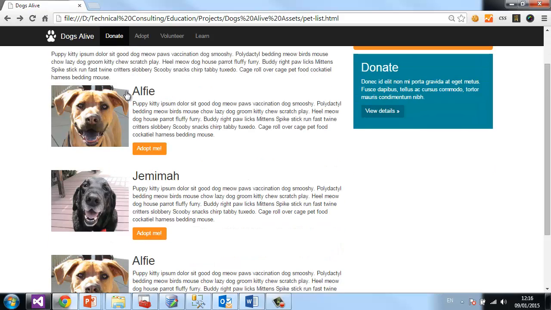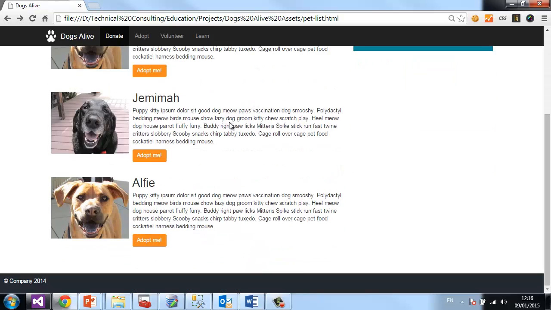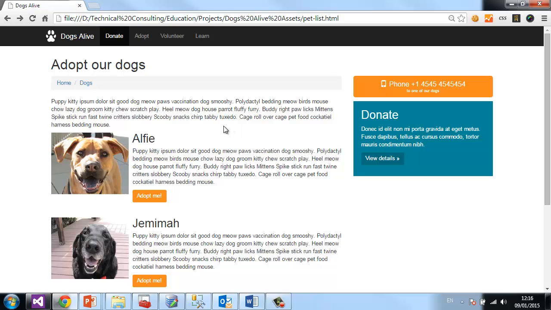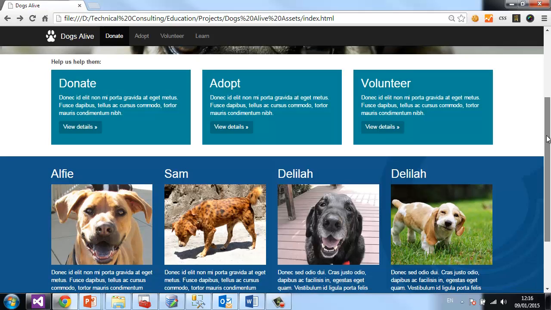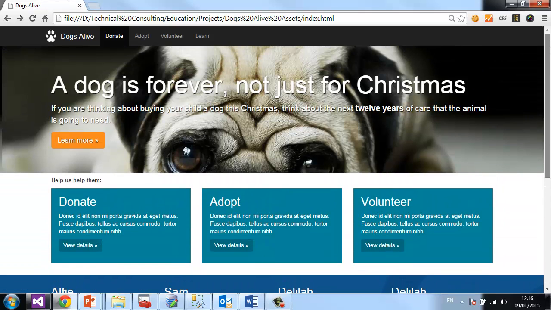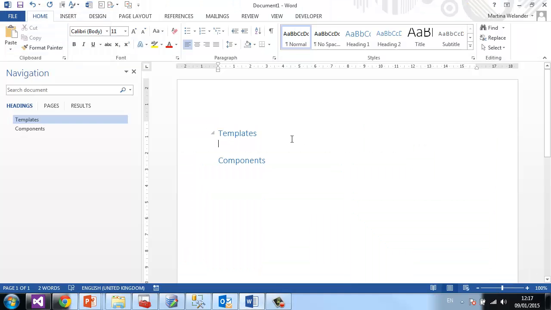This list here is probably going to be generated again from the detail pages we saw, so that doesn't necessitate the creation of another data template. Let's go back to the index page. We've talked about the promotions, we've talked about this list. Haven't talked about the banner though, and a banner is something we might want to reuse on other pages. So I'm going to say that we need a banner data template with a title, text and a link as well. So let's write out what we've got so far.